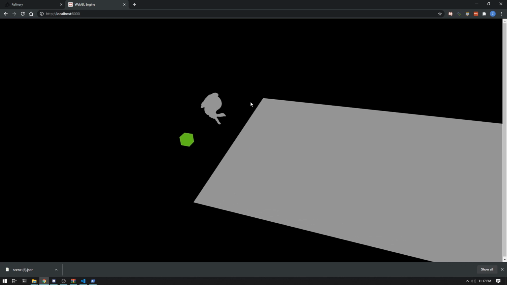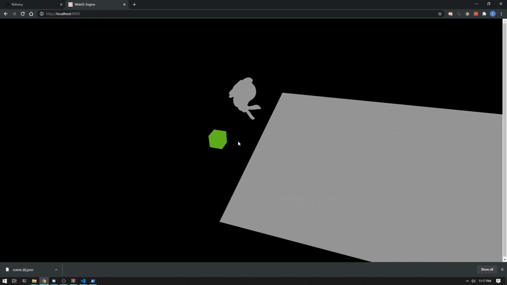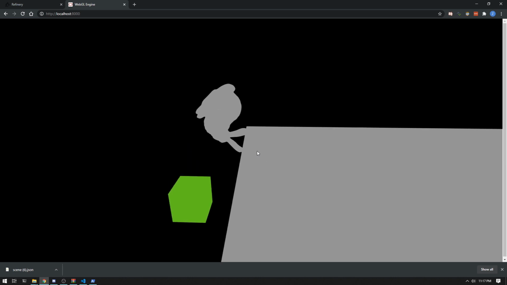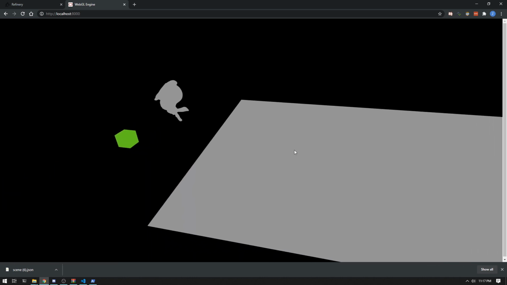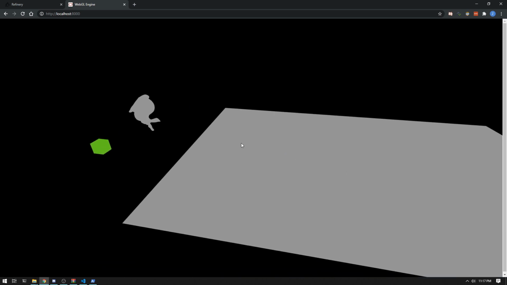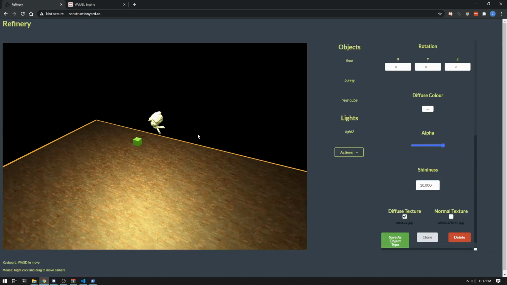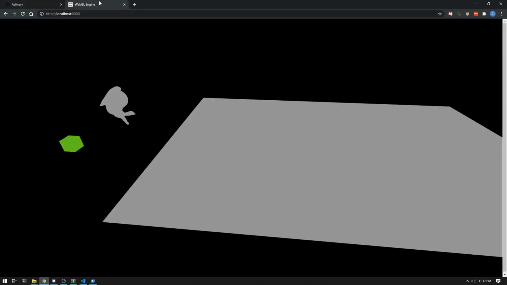I will be removing these camera controls. That's at the request of Dana. She doesn't want you guys to have those controls. She wants you to be able to figure that out on your own. But as you can see, it's very plain. It doesn't render the exact same as my engine. Well, that's on purpose. I don't want to give you guys the answers of how to render a texture, how to render a color or something like that.